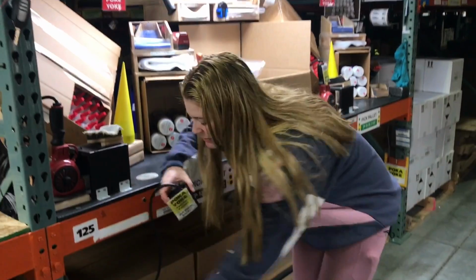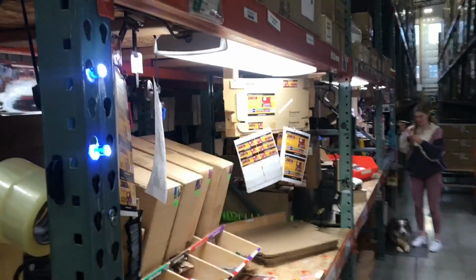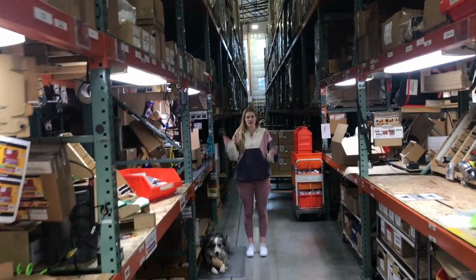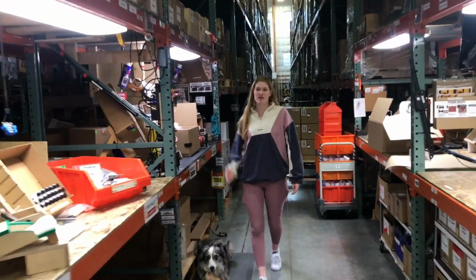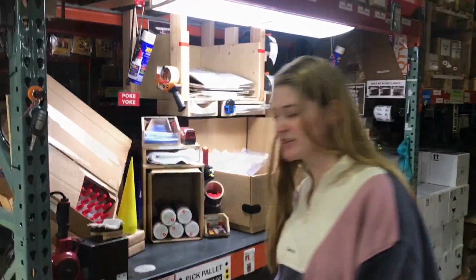So I came up with this idea to put the Kanban Andon, which is one of our products here that we like to use, at the end of the aisle right there. When the pedal is out, if I put it in, it's that way at the end of your build, when you walk away, your pedal's put away and it's all good to go. And so the forklift sees that light before he pulls in the aisle instead of having to see a pedal way down here, right? Exactly, yep.